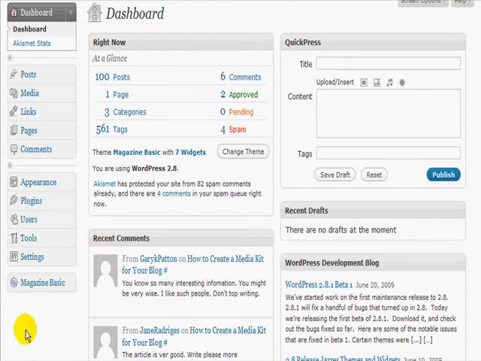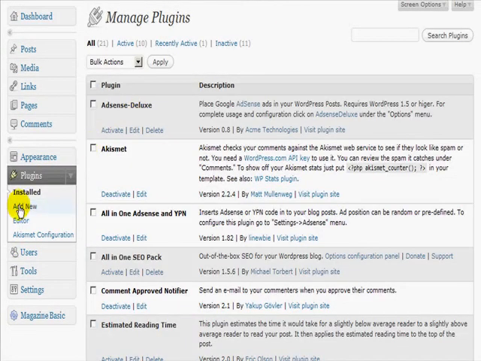I want to show you here how to integrate WordPress and Twitter. Now, if you log into your WordPress administration panel, it's whatever your site is, whether it's installed at wp-admin, and then go to plugins. Once you've clicked on plugins, you then want to click here on add new. What this will do is allow you to add a new plugin. So let's click on that now.